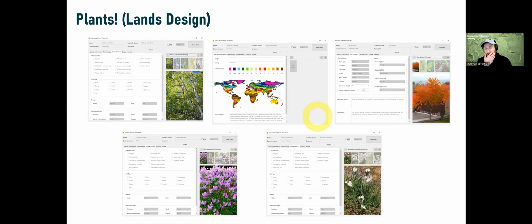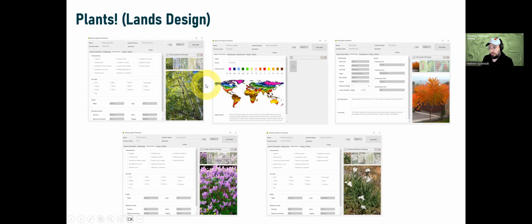Now, we didn't talk about Lands Design all that much in this course yet, but Lands Design, which you all should have a license to access from Rob, was a great resource for me and for a couple of other people who use LandKit and maybe don't know that much about plants.